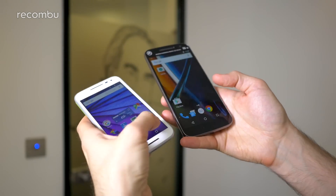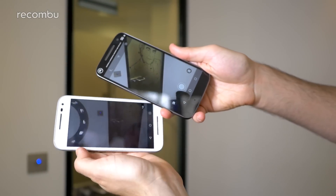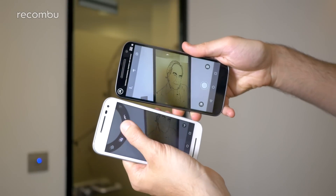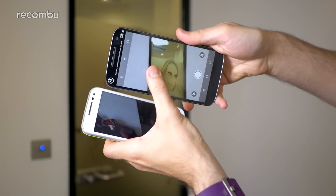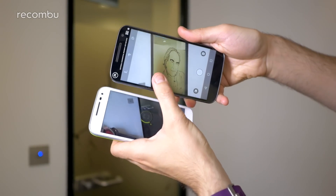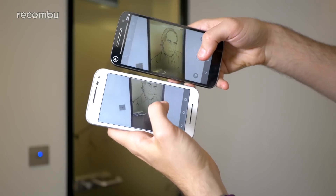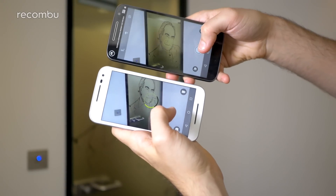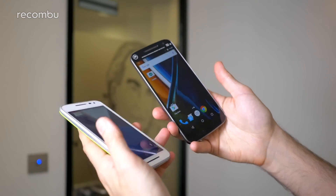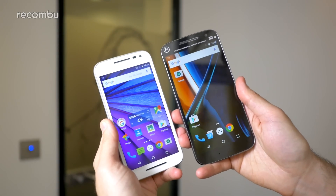In terms of camera tech, they're both 13 megapixel cameras. Jumping into the camera app, there's not a massive amount of difference there either. On the G4 you get a handy little bar for flash, HDR mode and all that, whereas on the G3 you drag the interface out. You can play around with brightness and touch focus on both. Shots take pretty much instantly on both phones so there's no real difference in terms of shutter speed. We'll be doing a full camera comparison when we get the G4 sample in full. On the front you also get a 5 megapixel camera on both handsets.